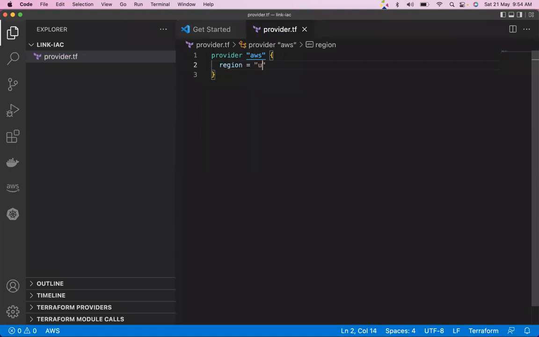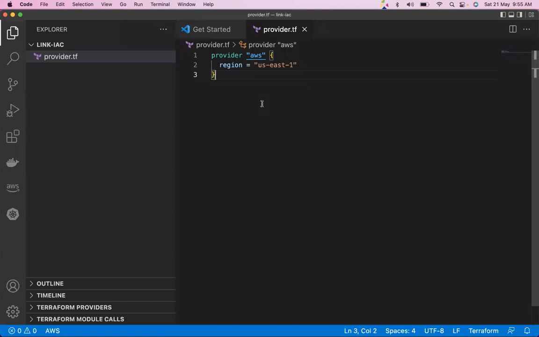I want this in US East 1, and access keys, secret keys, it picks from my local, which was configured through AWS CLI. It's already done on my machine. So I gave only steps and it's already done on my machine. My machine is pre-configured with access keys and secret keys.